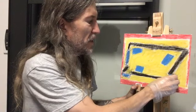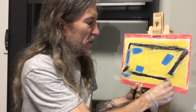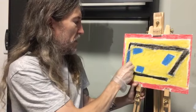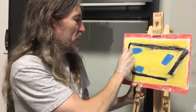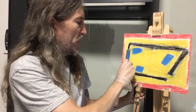I'm just gonna get a little blue there, I think. I think that would be nice, just to indicate the corners. And I could work on this for a long time, actually, but that's not my intention. I don't want you guys to get the impression that memory palaces take a long time, because they don't.